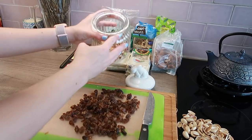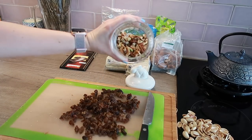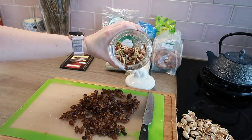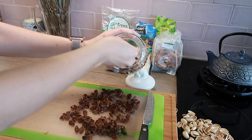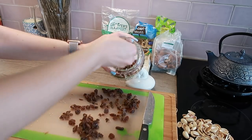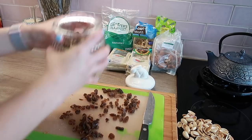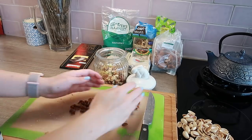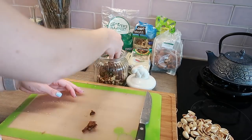Okay, now I'm going to take my little sweetie jar. I'm going to pour it on its side, so a lot of the nuts fall to the side and you can see some of the bottom, and start putting in a lot of these chopped sultanas. This is because they're just sticky, so it's hard to move them around too much. And then I'm going to pour the rest of the sultanas in and mix them in with all of those good nuts.